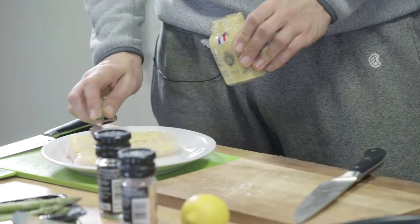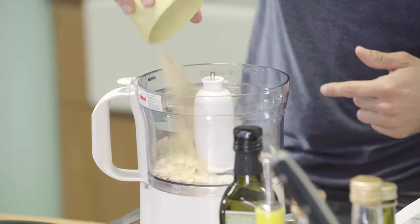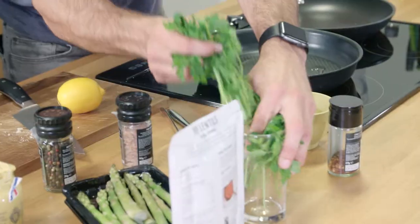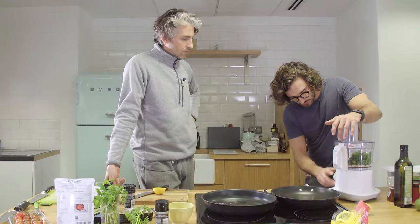So what you're going to do is take that lovely bit of cod, get some mustard, you're going to cover that and I'm going to go ahead and make the herb crust. We've got some parmesan cheese, some flaked almonds, a little bit of crushed chilli. I'm now going to put some parsley in there and then the final thing is going to be a fresh bit of lemon juice. I've got all that in there, so give it a little whiz.